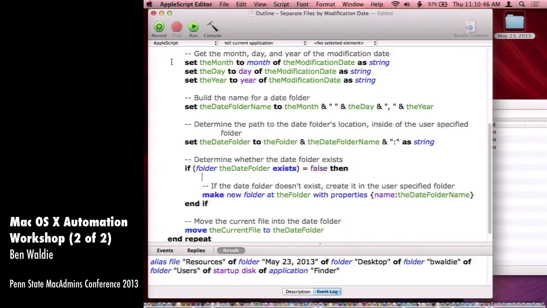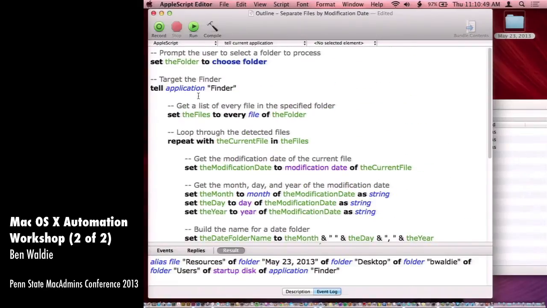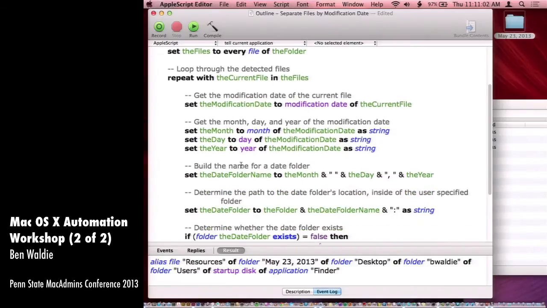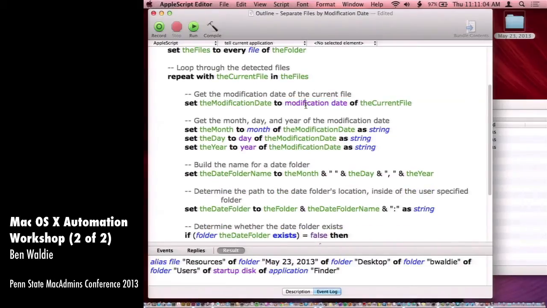All right. So how do you know what terminology to use? How do you know that the Finder has a folder, or that it's called a folder in the Finder? It could be called anything. It doesn't have to be called a folder because that's what you're used to. How do you know that a folder or a file has a modification date attribute? Well, to find that out, and this goes for any application you want to automate, like Photoshop or iTunes, you're going to consult the application's scripting documentation, if they have it, but really you're going to consult their AppleScript dictionary. Any scriptable application will have an AppleScript dictionary.